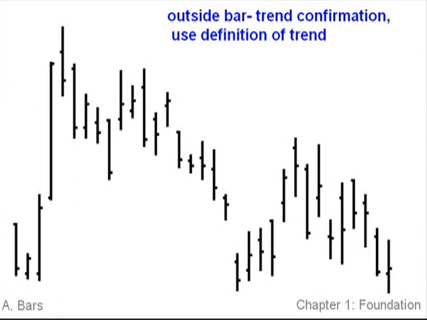However, with an outside bar, you may want to take a quick peek, because sometimes that would give you a clue. Now, here's an outside bar right here. Take a close look at the opening price and the closing price of that bar. Usually, but not always, that may give you some sort of clue as to which direction the confirmation may appear. In this case, because this shows bearishness as the closing price is lower than the opening price, we get confirmed with this bar to the down direction.